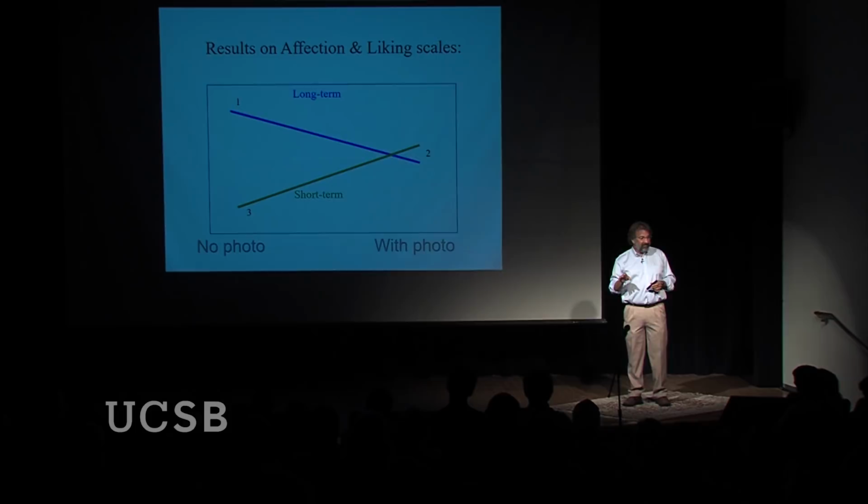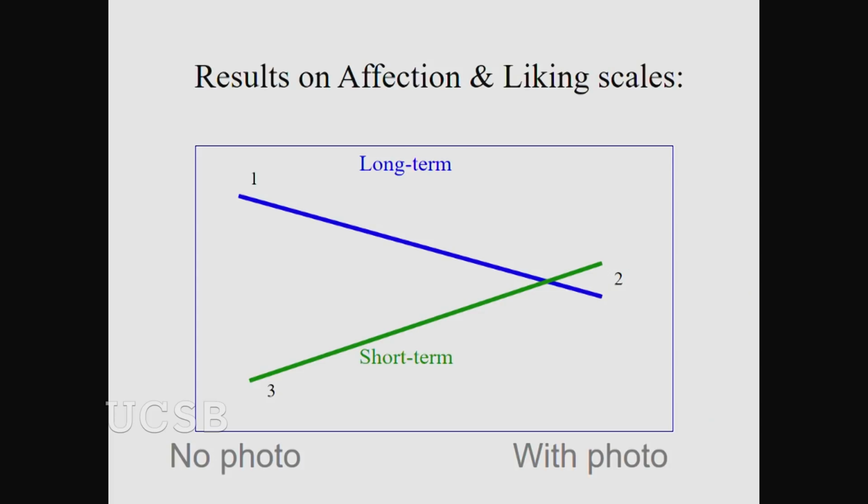These are the folks who've been communicating with each other just through text-based messages all semester long. And on the far left side, top left, as long as these people didn't see each other, they continue to really like each other. They built these hyperpersonal relationships over the course of weeks and weeks. You show them what they really look like, and that level of affection and liking declines back to a normal level.